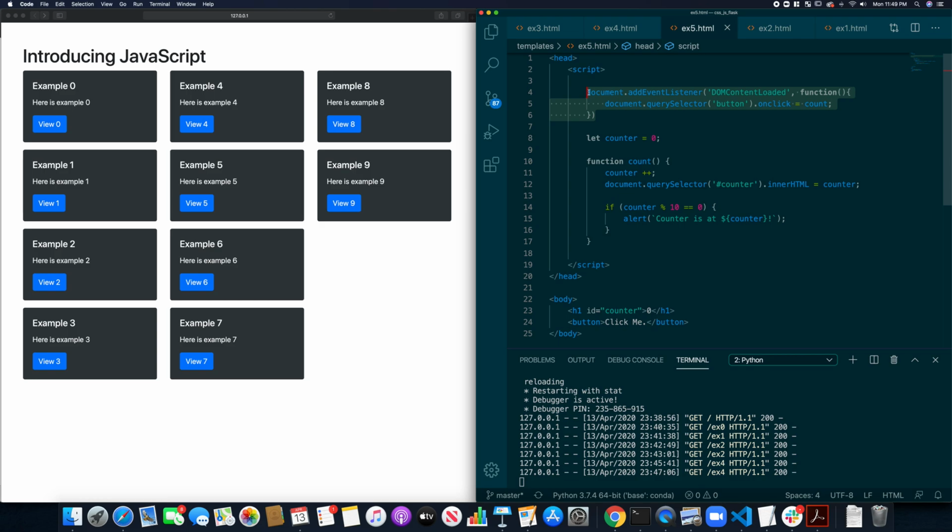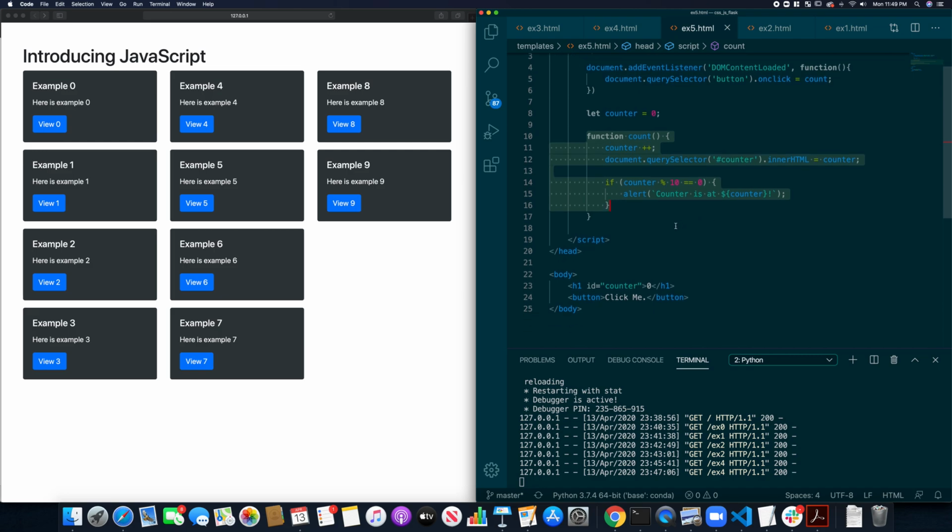But the other piece is this add event listener. So in the document, we're adding an event listener that is kind of monitoring the DOM. It's monitoring this page for events. And an event is submitting that button, clicking that button. So that's when it's monitoring the DOM, and it's paying attention to if that button is clicked. And if it is, then we'll do count. Okay, where count is this function.